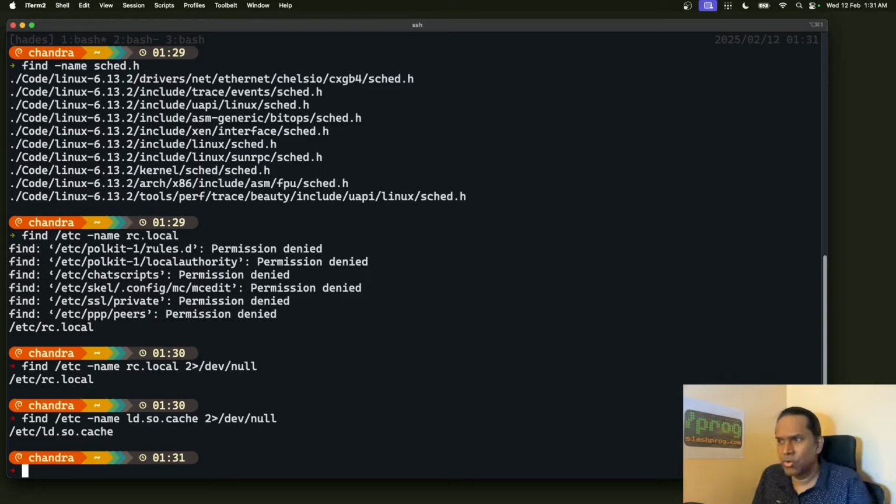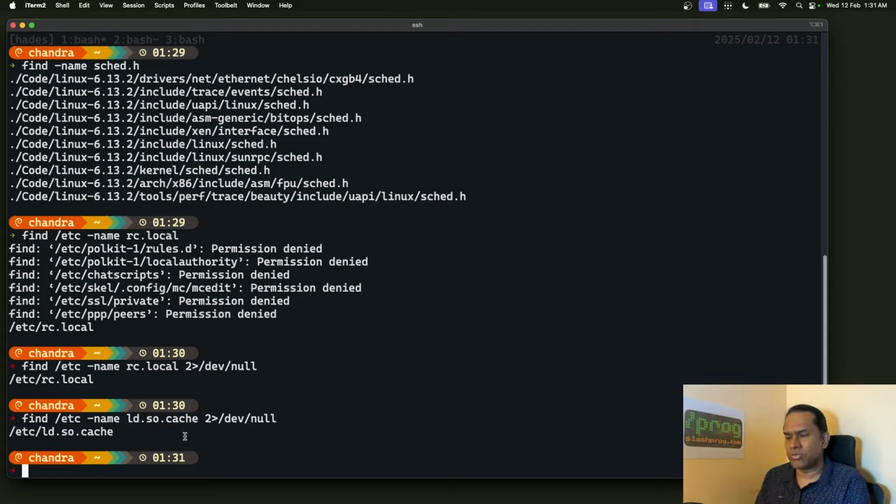It'll search for it. So at the very bare minimum, you can provide find, what path you want to start searching from, followed by a search based on the file name. Provide the name here, and after which you can perform any action. If you don't provide any action, it just prints the path to those files. Remember, though I'm using minus name, it is not necessarily a file name. It can be a folder name also.